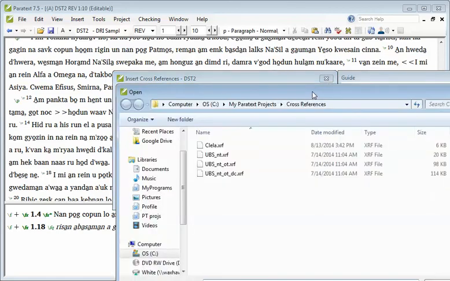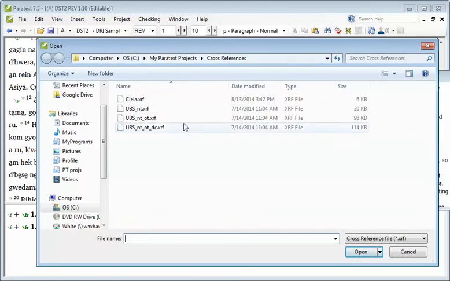I'll click Browse. Now, United Bible Societies has provided a number of cross-reference files that were used in the Good News translation. The UBS NT covers the New Testament books.